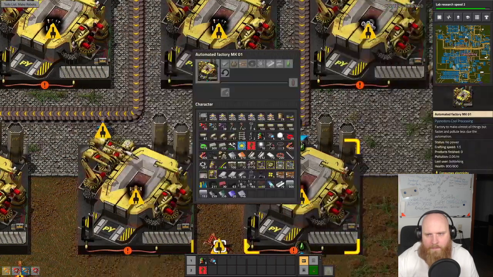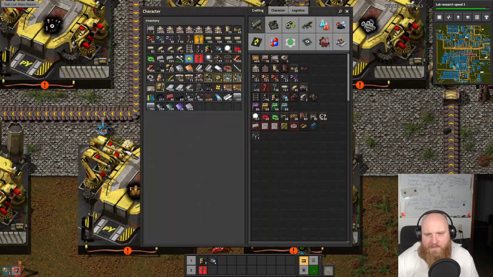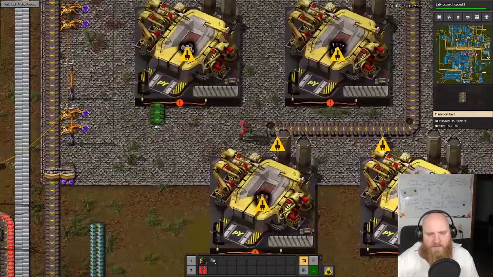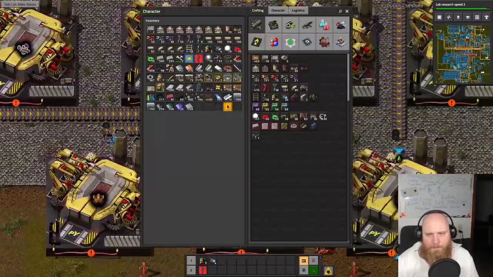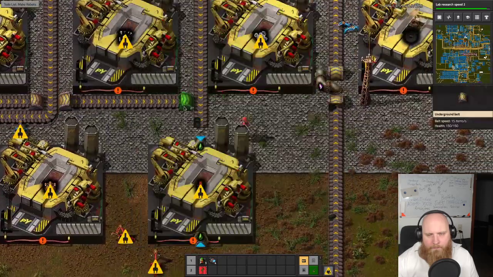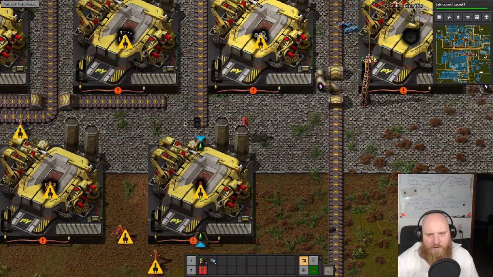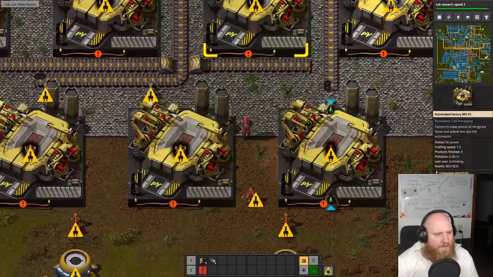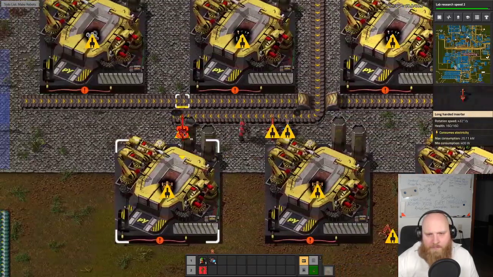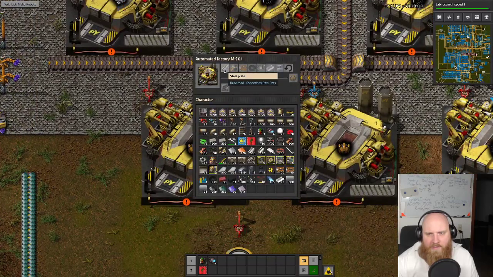Then we need a belt for steel. Now a belt with aluminum plates and simple circuits. That can come in from, say, all the way over here. Actually, it would probably be fine if we go like this. And pull you in, pull you in, pull you in. So that's this one down, this one down. Then we need steel.